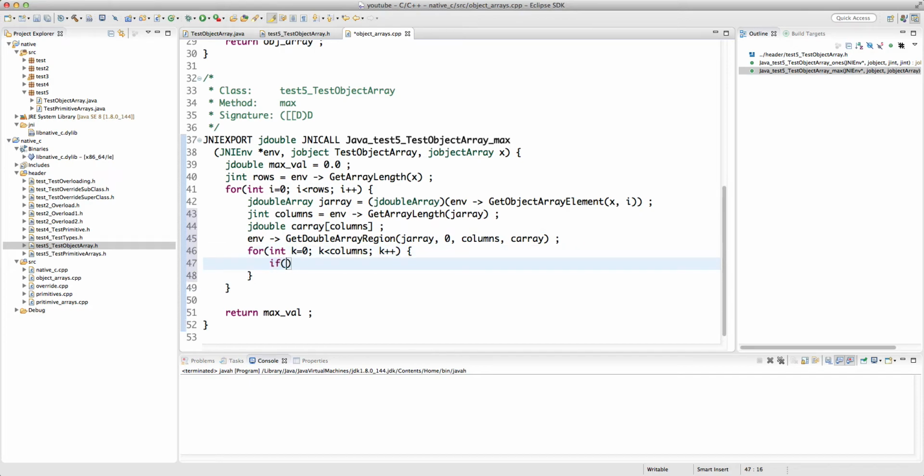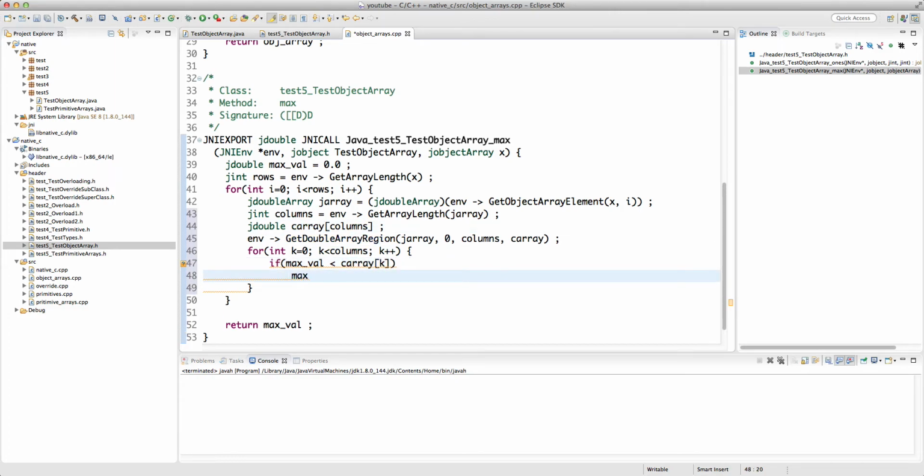So if max val is less than C array k, then we are going to say max val equals C array k. So we are comparing: if the max value that we initially start with is less than the element, we replace it with the element.